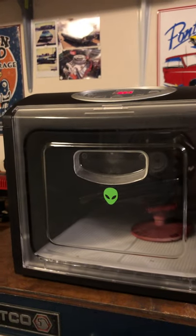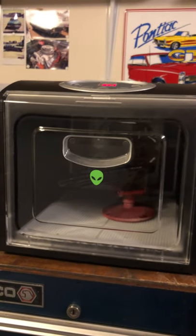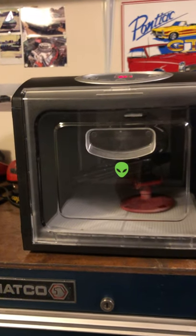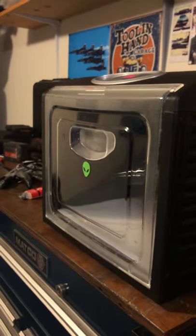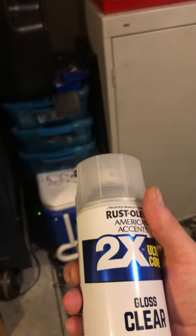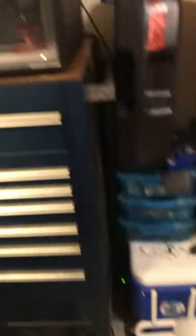I'm no expert painter — there are other guys who know how to paint way better than I do, but I'm doing what works for me. Rattle can's not hard to do as long as you spray it correctly, and this paint lies really nicely. It's not difficult to put on. And again, the clear is excellent too. This is the 2X Ultra Cover from Rust-Oleum. It seals on everything. I think after about an hour you could touch it, but I'd just leave it.